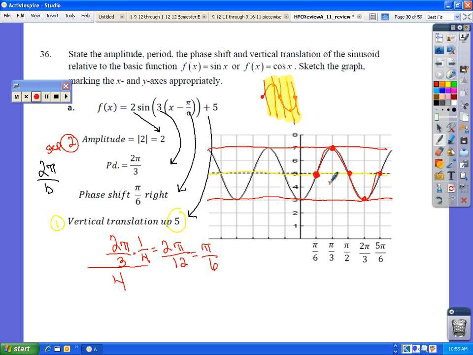Okay? Now you could continue that in both directions if you needed to, but at this point, since you already have all of these axes labeled, you've essentially labeled your points here, but it's always a good idea to get in the habit of labeling pi over 6, comma 5. So pi over 6, comma 5, and then this is pi over 3, comma 7, and then here you have pi over 2, comma 5, etc. So it's always a good idea to get in the habit of labeling those critical points along the way of your graph.